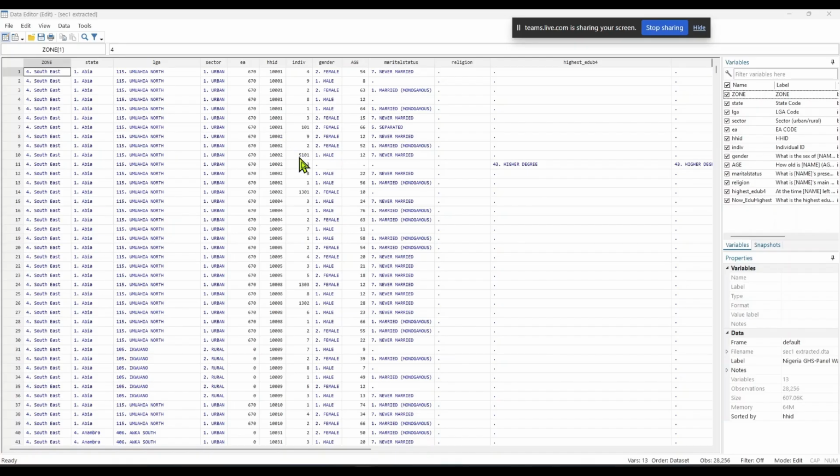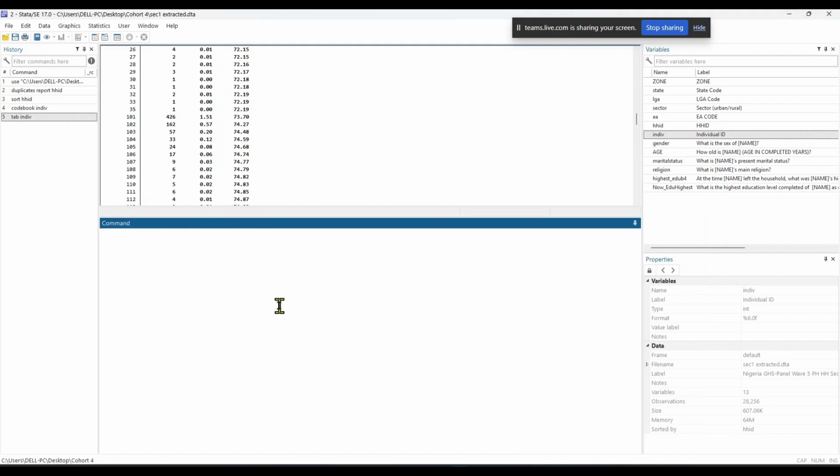Now, from what I taught us yesterday, if you want to extract observations this time around, I just want information of this. I want it for household head, because they are the ones I will use to merge the data.